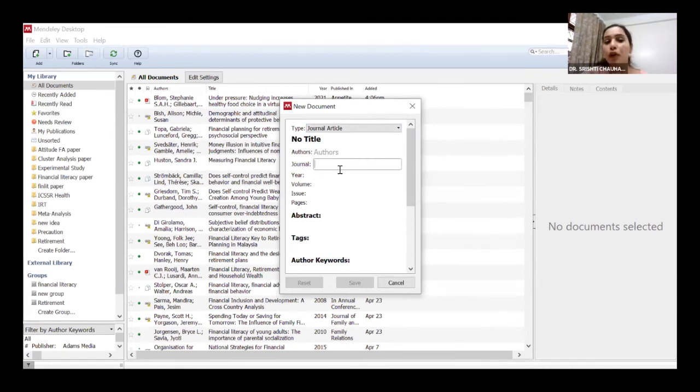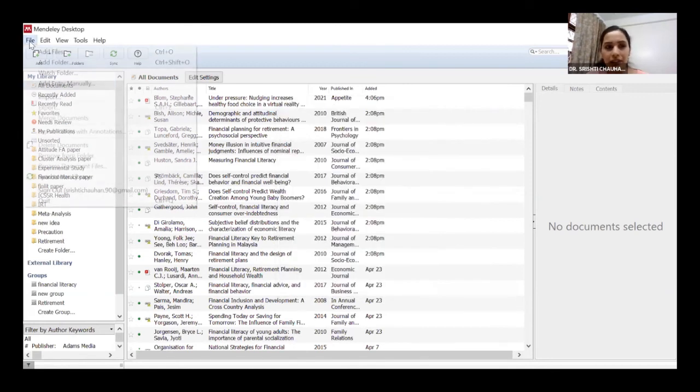We just import the PDFs or references through the Mendeley web importer that we'll talk about tomorrow, which will give you a clear picture of the other ways of importing. Sometimes for reports, the bibliographic details do not automatically get extracted, so we have to write them. But generally manual entry is not needed.